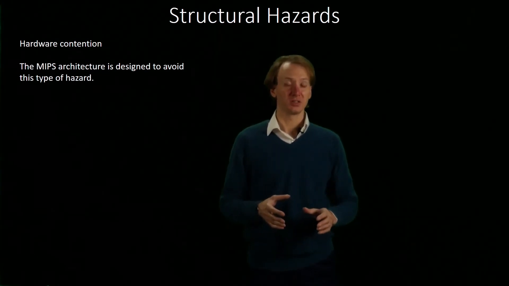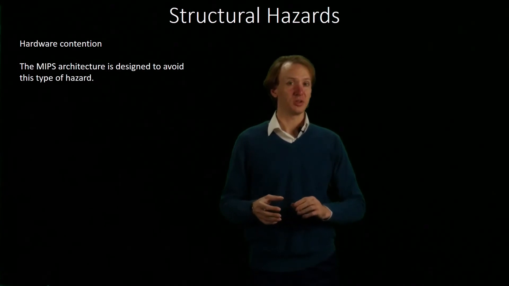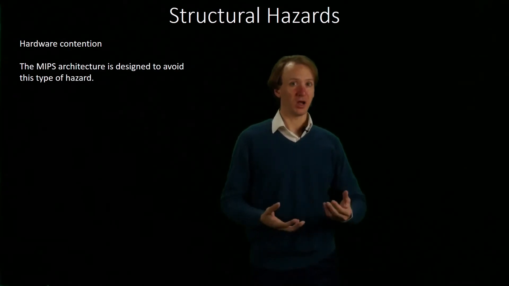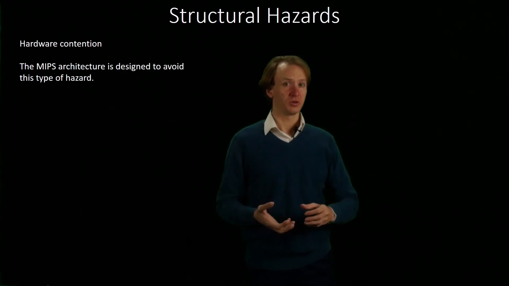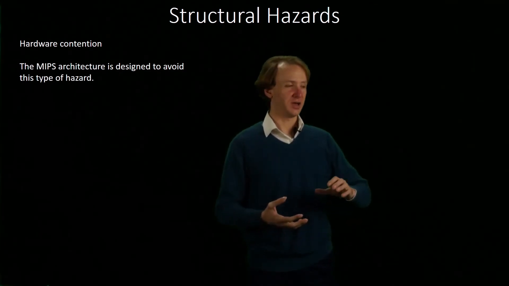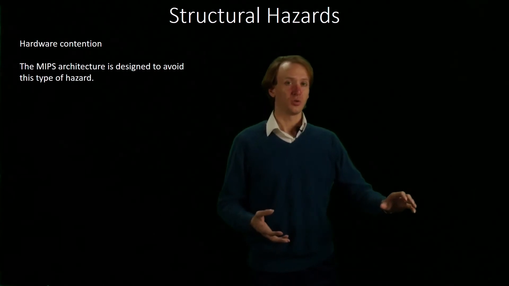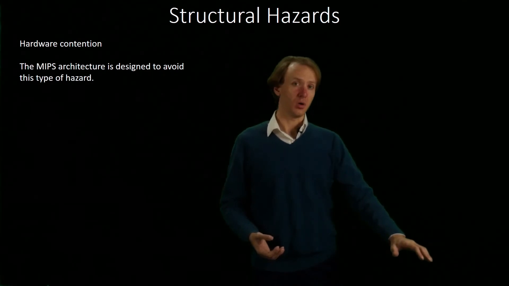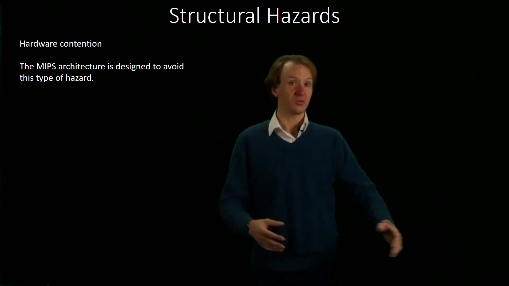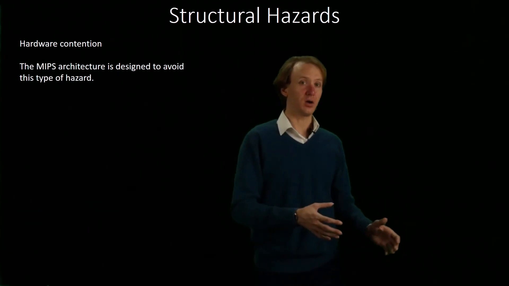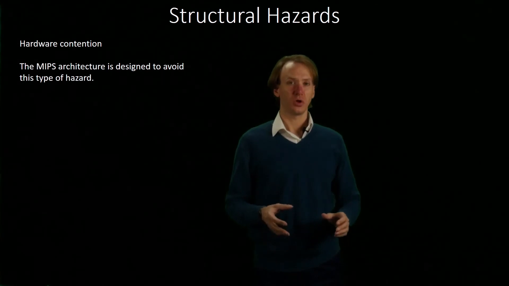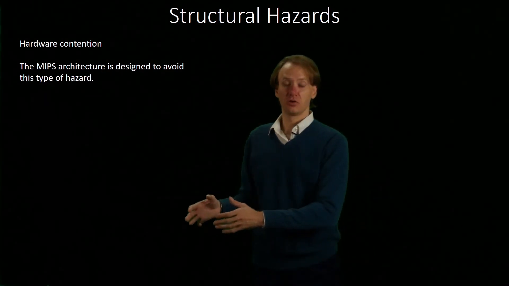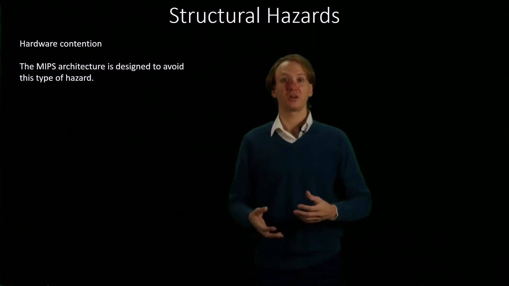The one case where that might not be so obvious is with the registers, where we might be trying to write something to a register in the same cycle we're actually trying to read something from them. But if you remember how we built our memory structures, you can realize that we can only provide new data to a D latch when the clock signal is high. So in the second half of our clock cycle, when the clock signal is low, we get that data back out — we can't write anything new in, but we can pull new data out. As a result, we'll only actually write to our registers in the first half of the clock cycle, and in the second half we'll pull data out. So we won't actually have any hardware contention there.